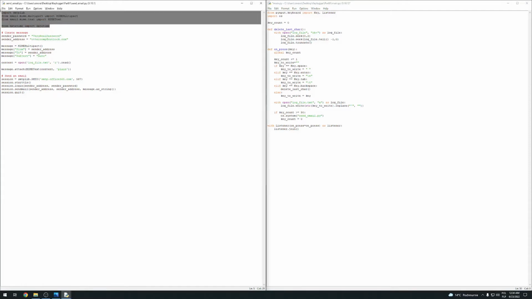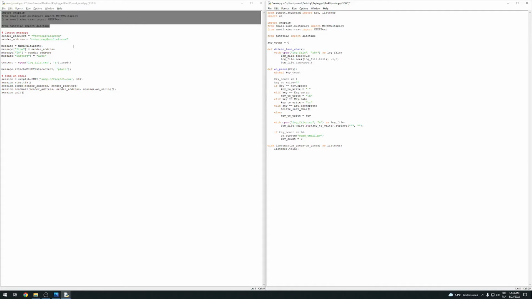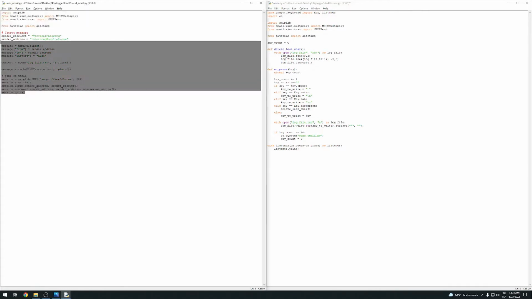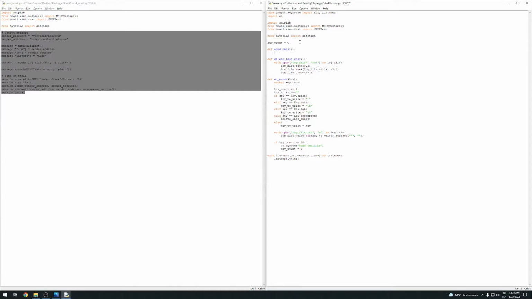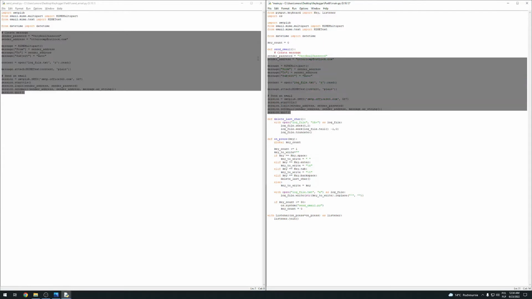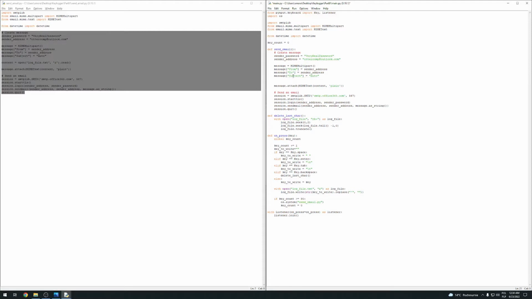To merge it, we'll just copy and paste the import statements, and we'll create a function from this file. We'll define function send email and paste it. The second step is to change the content to a RAM variable.